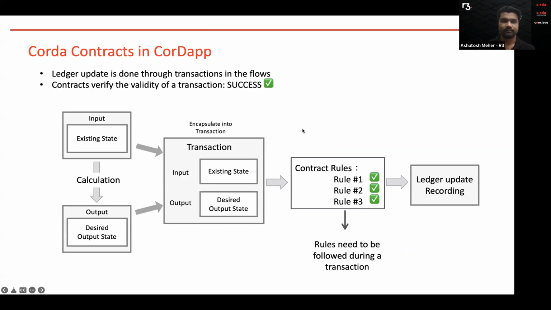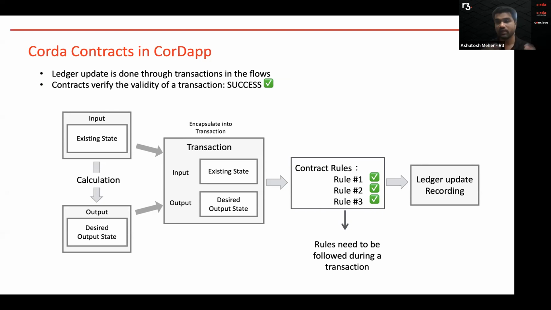All right. So looking at the transaction in a little more detail, any transaction will more or less have something like an input and an output. We talked about states, right? States are immutable. Whenever you create a state and you put it on the ledger, it becomes immutable. You can't really change that state anymore. That's basically the nature of blockchains, right? You put anything on the ledger, it becomes immutable.